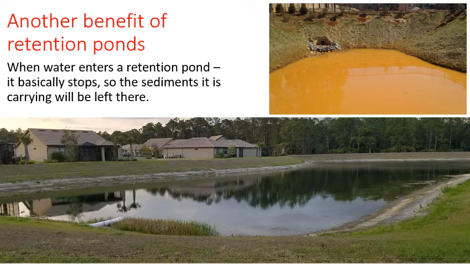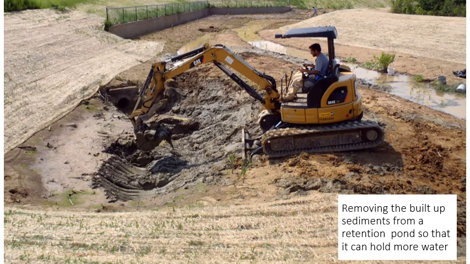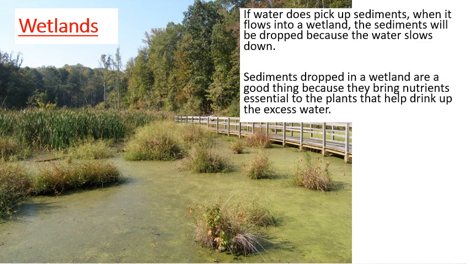Retention ponds. Okay, retention ponds, we can drop some sediments in the retention ponds, and you can see in the picture in the upper right, all of those sediments that were floating in the retention pond. They're going to settle to the bottom. So that's okay. The problem is, what happens over time when too much dirt winds up in the retention pond? If it fills up with dirt, then it's not going to hold any water. And I've got to come and do this. If a retention pond fills up with too much dirt, I've got to dig it out so that it will hold the water that I need it to. So it's not horrible for dirt to wind up in a retention pond, but it's not the best situation.